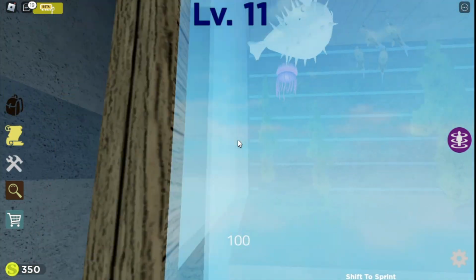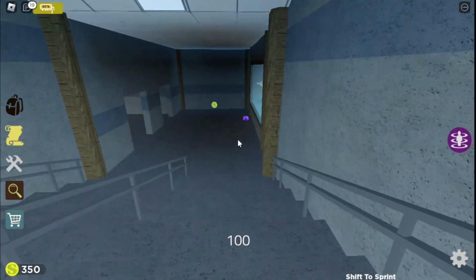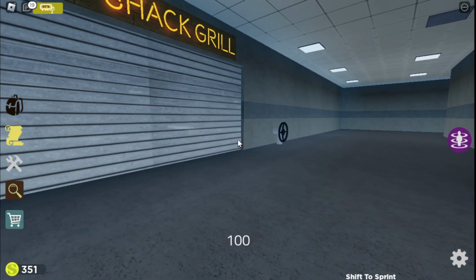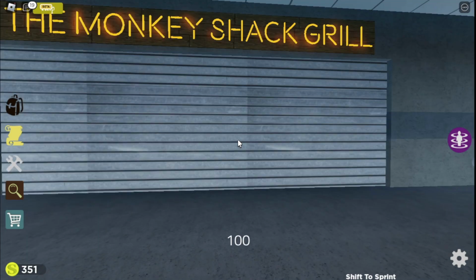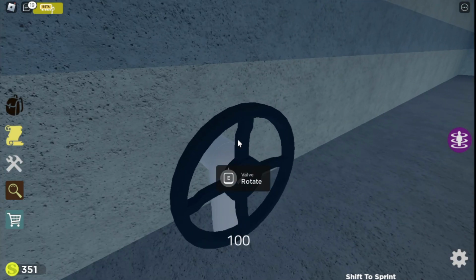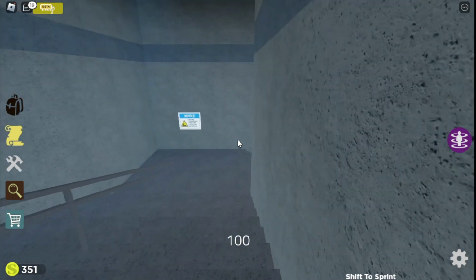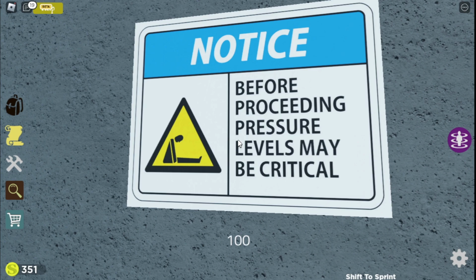Hello? Can I perhaps register a ticket into the aquarium? Oh, you must have dropped one jellyfish. The monkey shack grill. Cool stuff, souvenirs. Interesting sound. I turned it. What happens now? Is that just a part of... Oh, what's this? Notice, before proceeding, pressure levels may be critical.